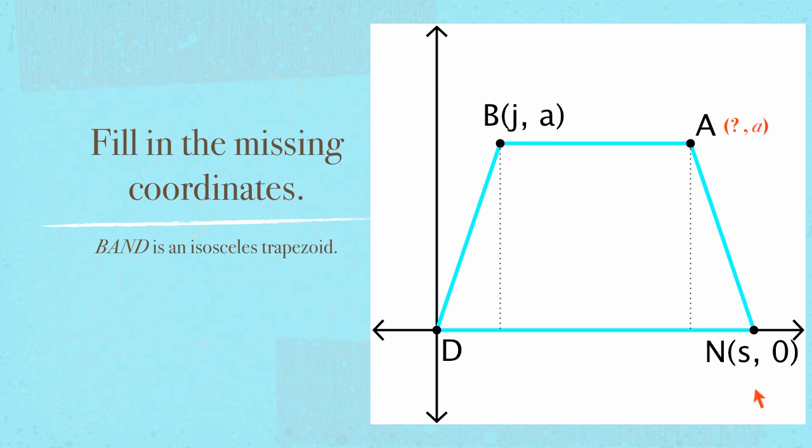Then, using the j coordinate, I know that that little length from J to that distance, that dotted line, that length is j. And because of symmetry, I know that that length is also j. Now the entire base length is s units long. And so the point where those two segments cross is going to be s minus j units long. And so therefore the x coordinate of point A should be s minus j. Oh, I guess D, I forgot D. D is (0, 0).